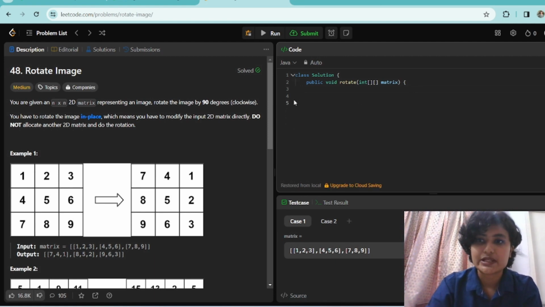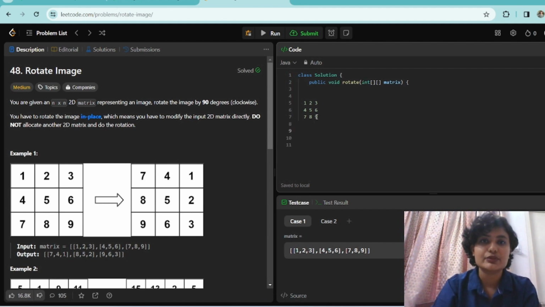So according to the left hand side example, we've been given the matrix 1, 2, 3, 4, 5, 6, 7, 8, and 9. As I had mentioned, we need to convert all the rows into the columns and the columns into the rows. That is known as the transpose of the matrix, and that would be our first step towards solving this problem. So 1, 2, 3 is the first row and it would be converted into the first column in the transpose. And then 4, 5, 6, and 7, 8, 9 would be converted into the second and the third columns respectively. So this is how our final transpose would look.